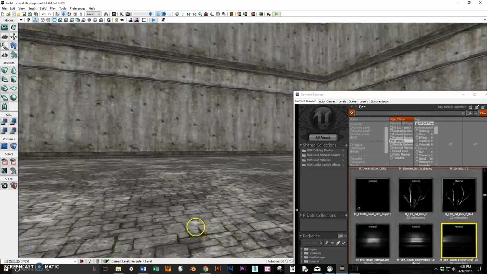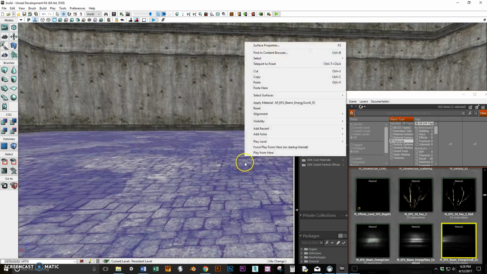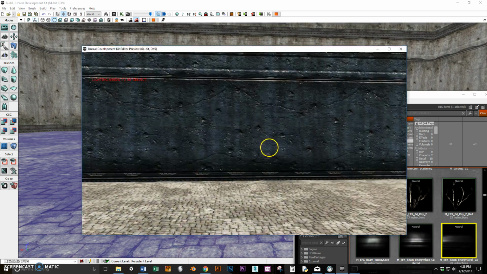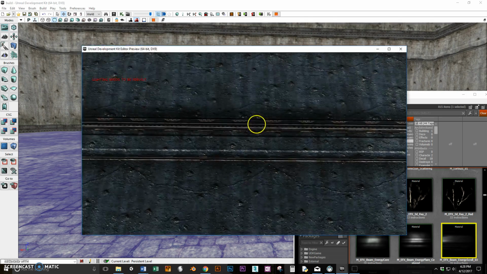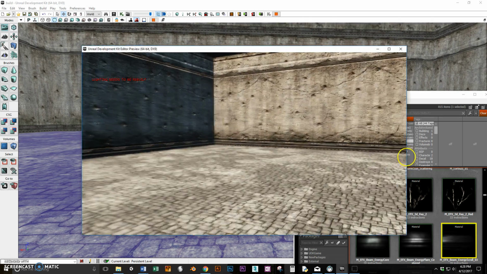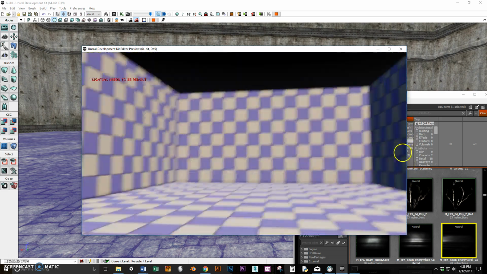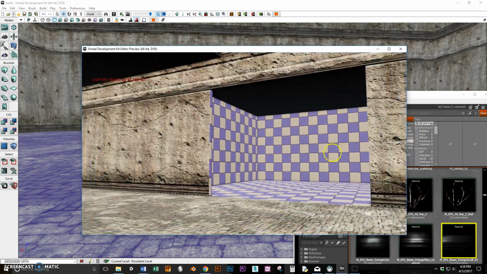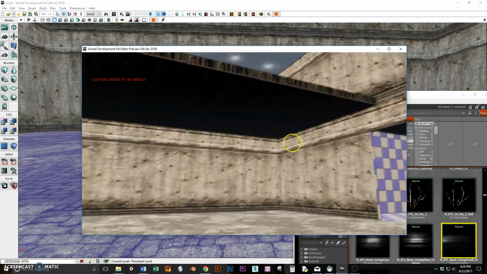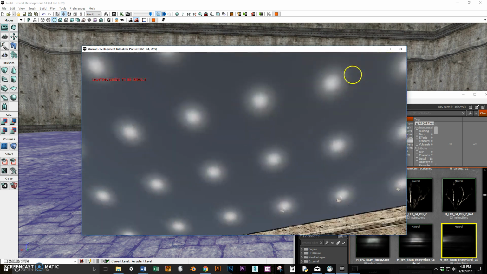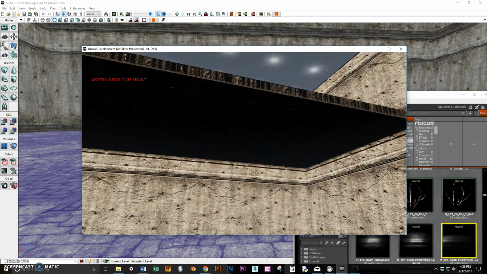All right, so you can do fun things like that if you'd like. And you might just want to play from here and just check to see what it looks like. Now the lighting will look weird sometimes. And that's, like I said, because we haven't rebuilt the lighting yet, okay? So I'm not going to do this room. You can continue on. Make it how you want, okay? And later on you can add more rooms if that's what you want to do.